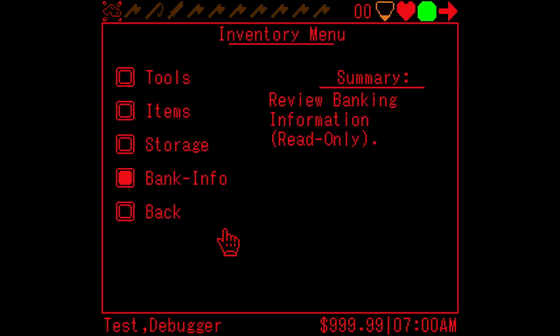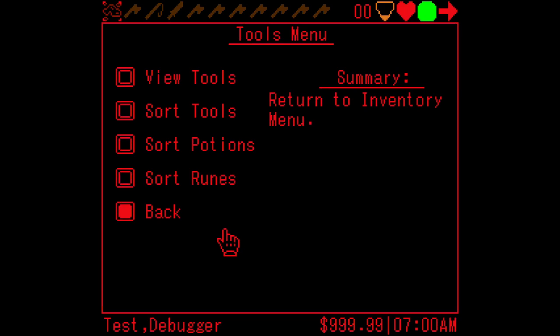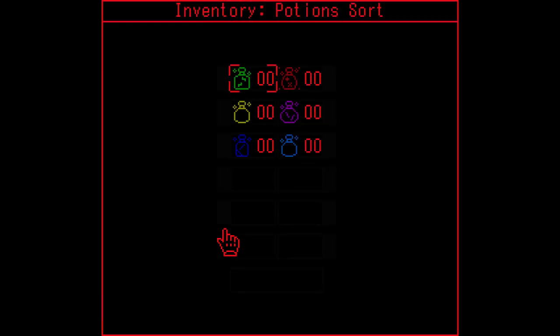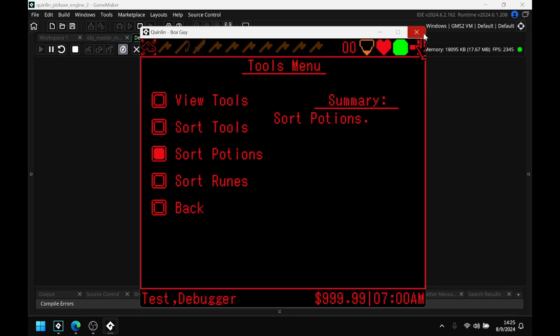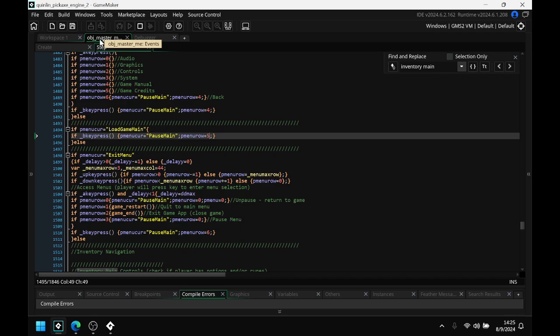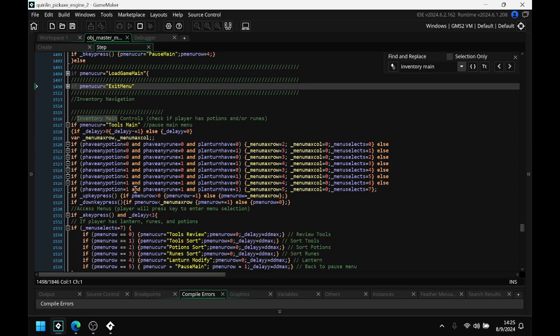Alright, anyway, let me go to, actually, let's fix that. So it's when I go to tool sort or tool potions and then I enter the backing up thingy.